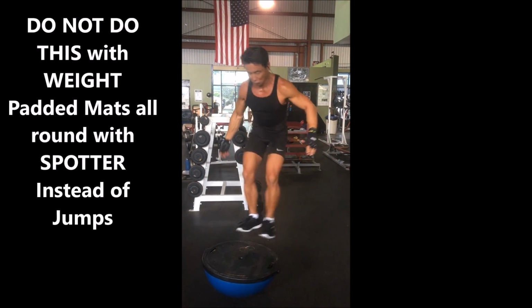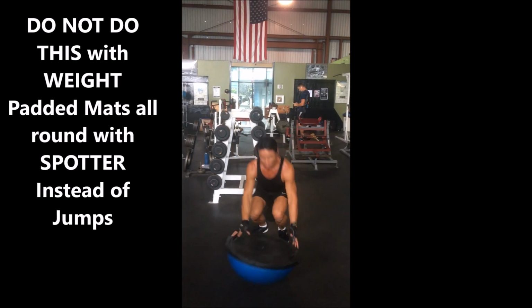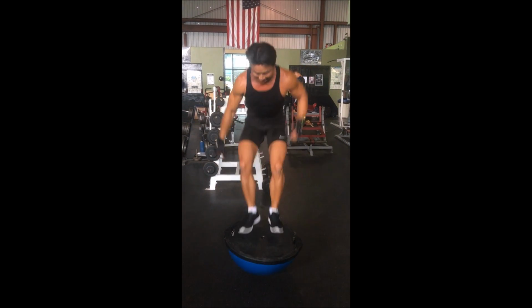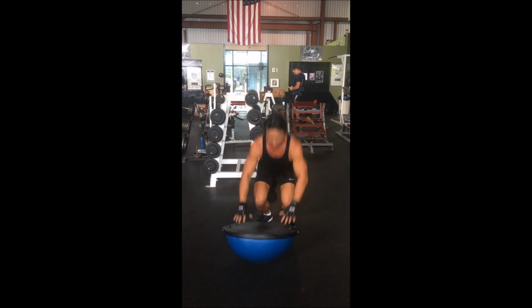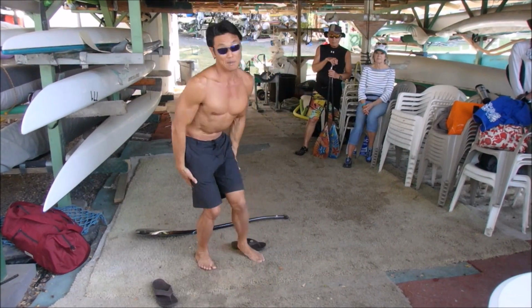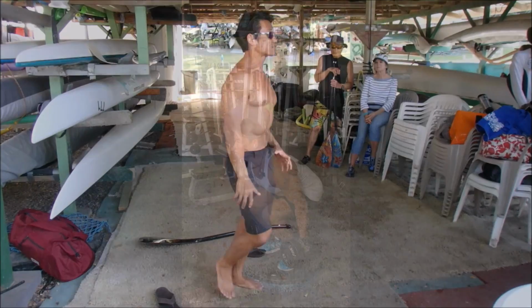Concentrate. Jump right off and do 20 of them. By the time you're done, your legs are burning so bad.